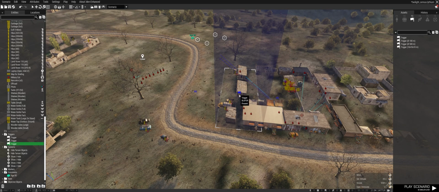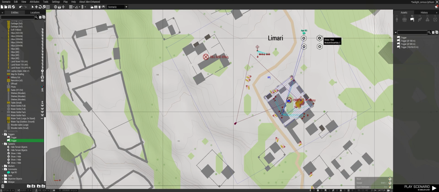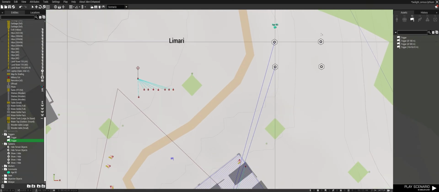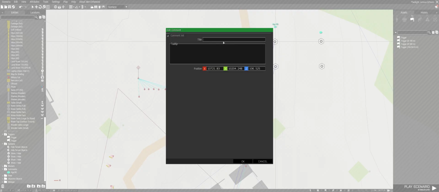Actually, scratch that. This is what we're going to do. It's getting a little complicated. This is what we're going to do. We're going to make this encompass the whole thing. So the minute that you walk in, this guy's going to be shot. He's going to suddenly appear. So we're going to call this HVT.